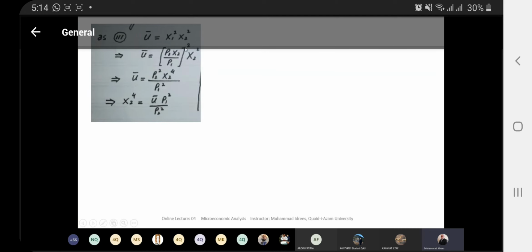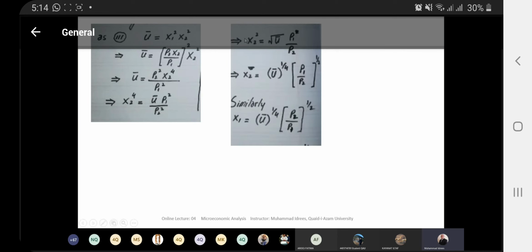This is p2 square, and here this is p1 square, which we wrote as p2 square over p1 square. So x2 raised to the power 4 is equal to this thing. So it means we don't need x power 4. We need simple x. So we will take its under root 2 times. When we take its under root 1 time, we'll get x power 2, and then we'll once again take the under root. So this is what we have done here. You can see here we took the under root on both sides, taking square root on both sides.